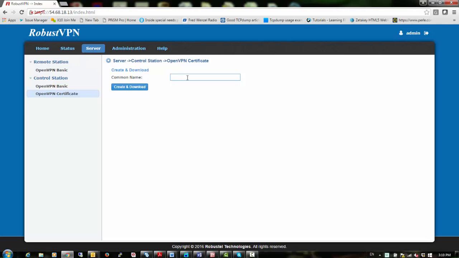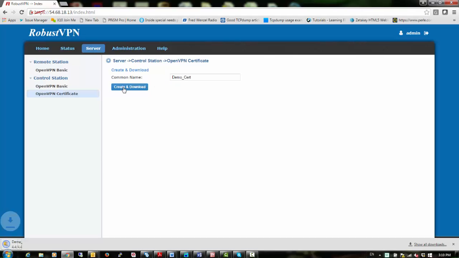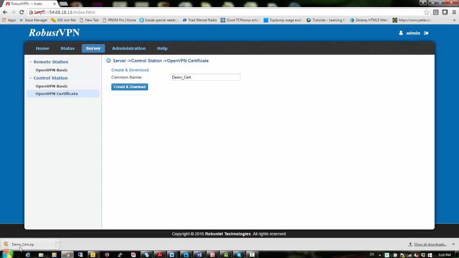All you would do is give it a name, maybe demo cert, and click on create and download, and it just downloads that certificate. That certificate then would be installed on or put into the configuration file of OpenVPN. So the client PC would have to have a software called OpenVPN, which is available online to download.